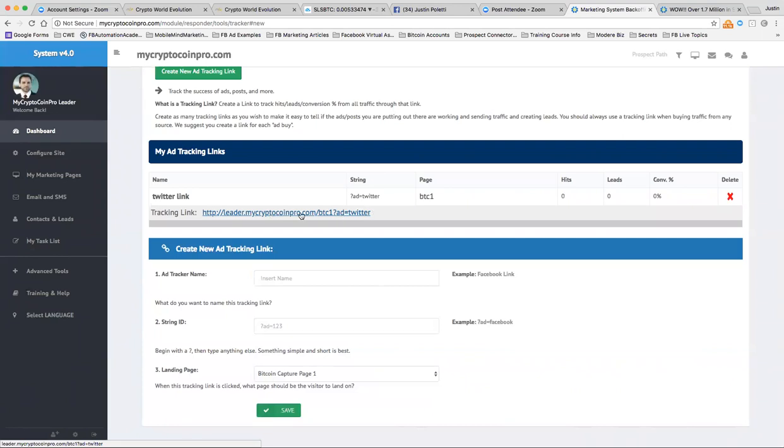Twitter account, right? So every time somebody clicks on this, it's going to show you in here how many hits it got and how many leads and what the conversion rate was. So leads means somebody who actually opts in, and hits are people that are just clicking on it but not actually opting in. So now you know, hey, this page is doing okay on Twitter. It got about 100 hits, 25 people opted in, here's the percentage. So now you know that site's working good, so you can track it and see what's working on LinkedIn, Twitter, Facebook ads, whatever it may be, right?